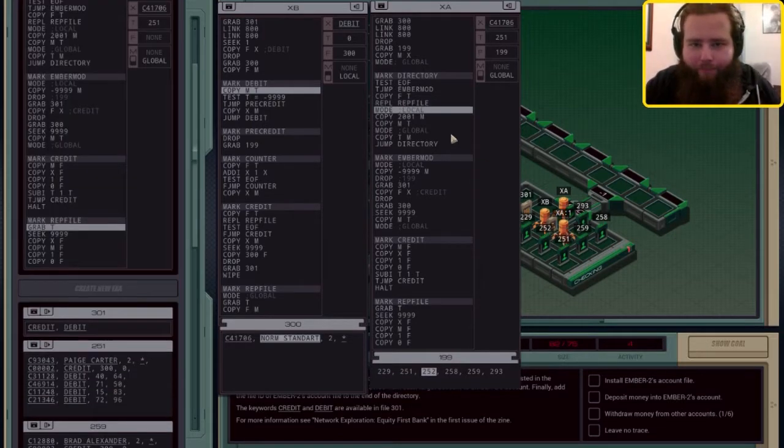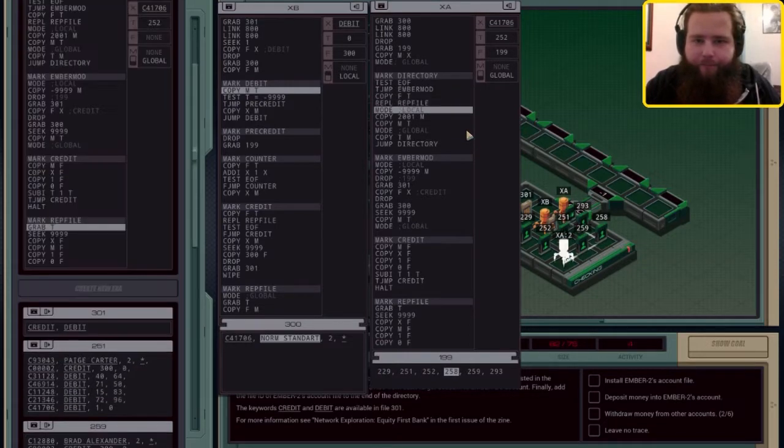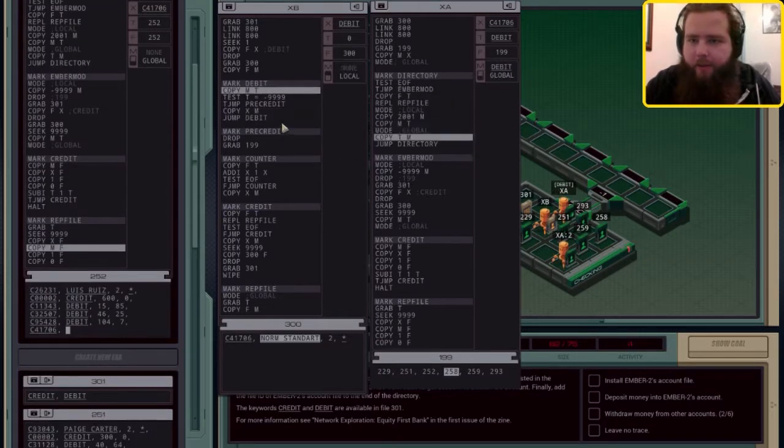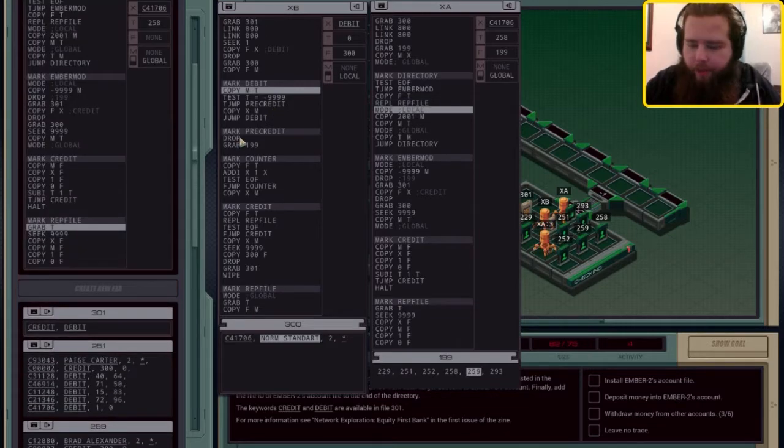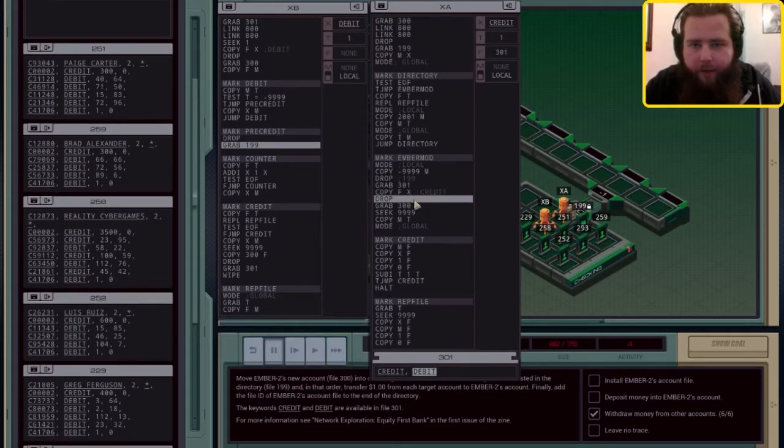So then that will just go through all of this until we get to here. So let's do that. Okay. Because then we're kind of swapping. Yeah, because we don't need the account number anymore. We don't need Ember's account number. Okay, so we withdrew money from other accounts. We did that bit. Okay, that's cool.